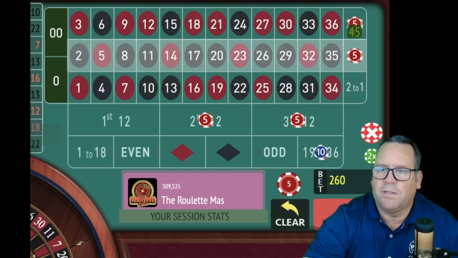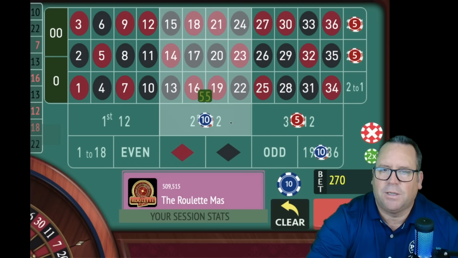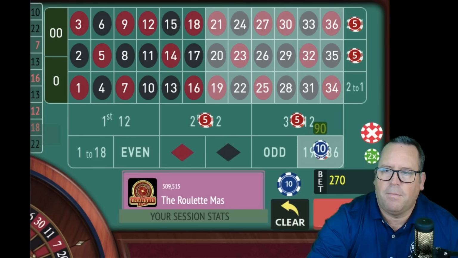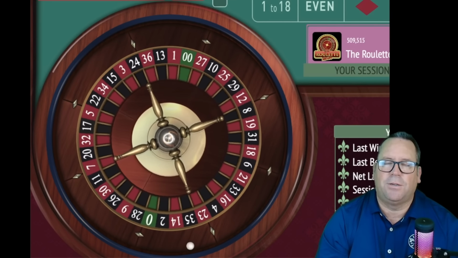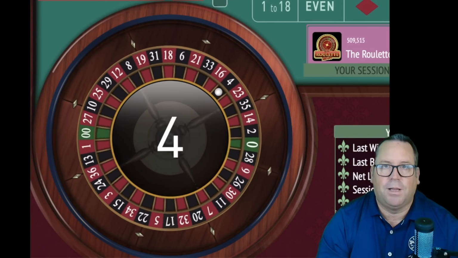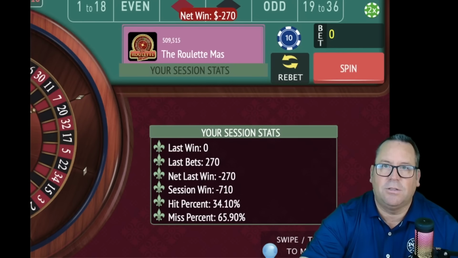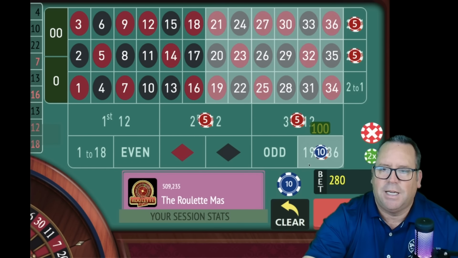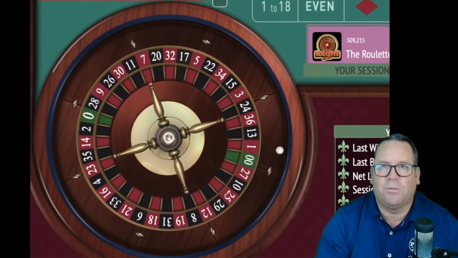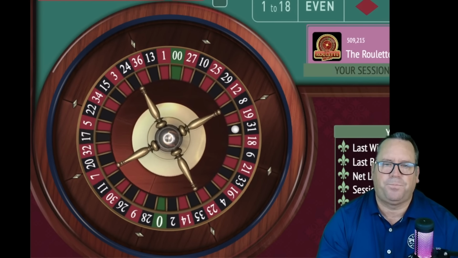Remember, you can play this with a $400 bankroll, as well as, let me make sure I got those right. Yep, okay. Remember, you can do a $400 bankroll in $1 and $2 units. Don't forget about that. And that's a 4 black. That doesn't help us much. In fact, that's a total loss of $270. Now we're minus 710, and we need to have some good wins here. We have the bankroll to be patient, so let's be patient and let it come back for us here.